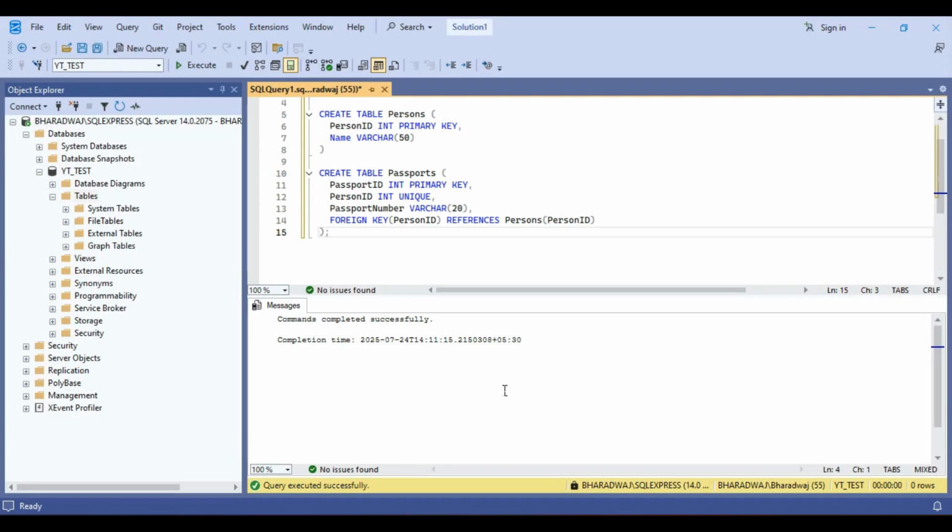I'll summarize this one last time. One-to-one relationship enforces exclusive pairing between the rows. It is used when we have to split information across tables for the sake of modularity or security. Just keep these two things in mind, right? So we are done with the one-to-one relationship. Next, let's move on with the one-to-many relationship.